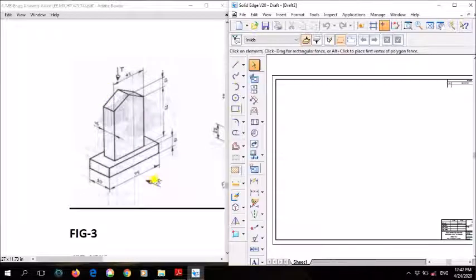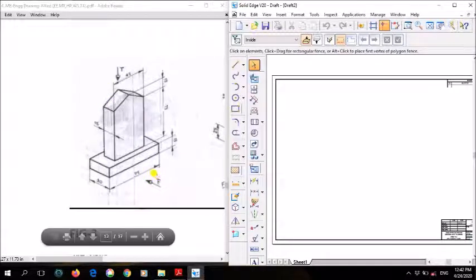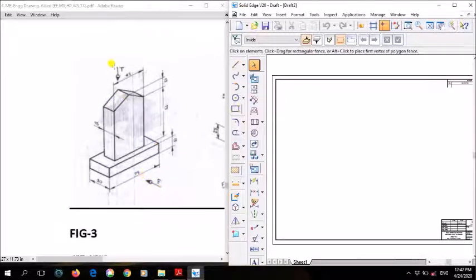Here they have given two views, F meaning front view and T the top view. They have not shown any side views, so you can draw either the right view or the left view. You can see this object is actually symmetric: if you draw a straight axis like this, the left side and right side are the same, a mirror image. Such a drawing we call a symmetric drawing.